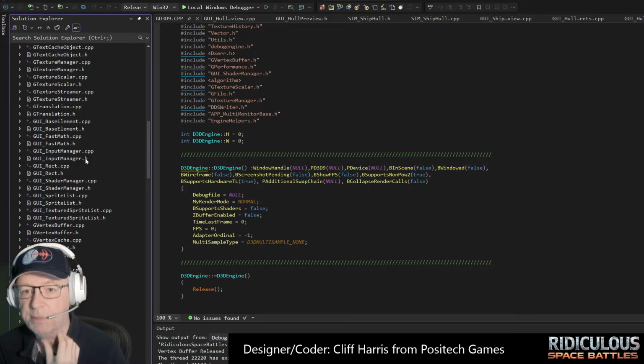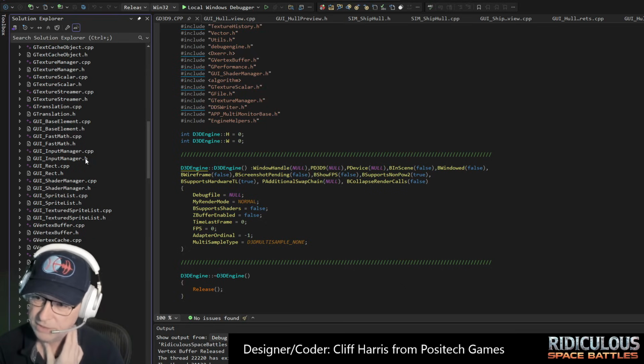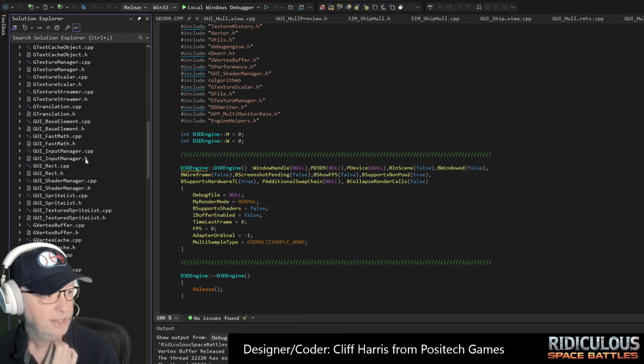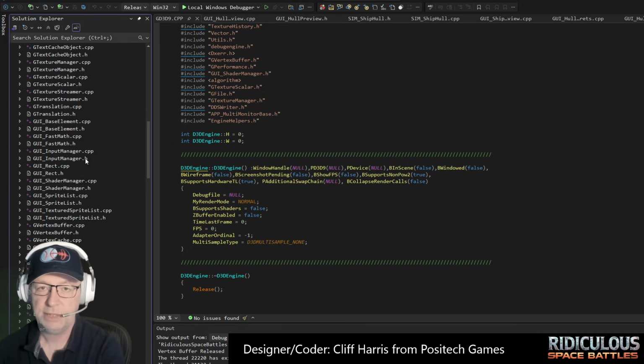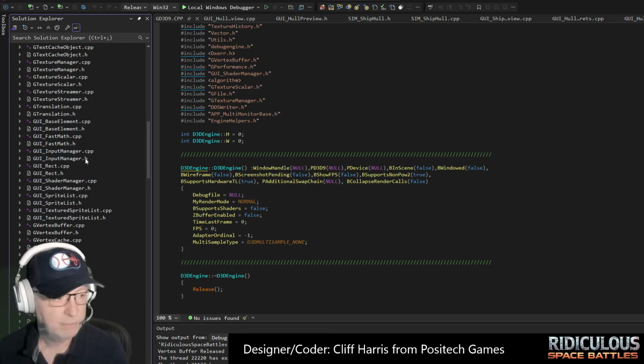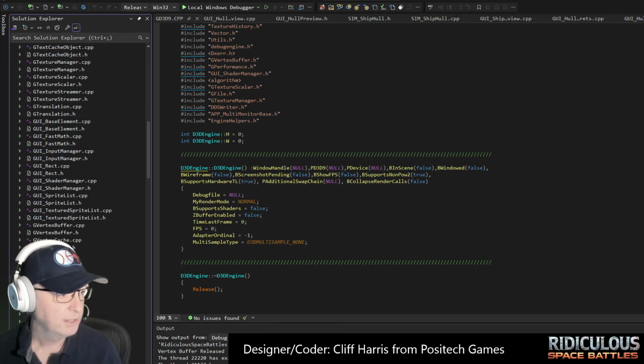Now, a lot of people who talk about graphics engines talk about nothing but shaders. Here's my shader. Here's the shader that does this. Here's another shader. You can do a lot of stuff without shaders. If I took all of the shaders out of this game, some of the effects wouldn't be quite as cool, but 95% of the graphics engine would still be there. You don't have to write shaders to do everything, and you certainly don't have to use a really arcane language to do shaders. Shaders are not assembly language stuff.